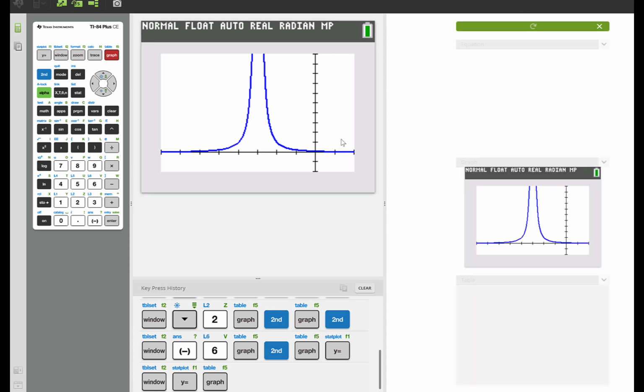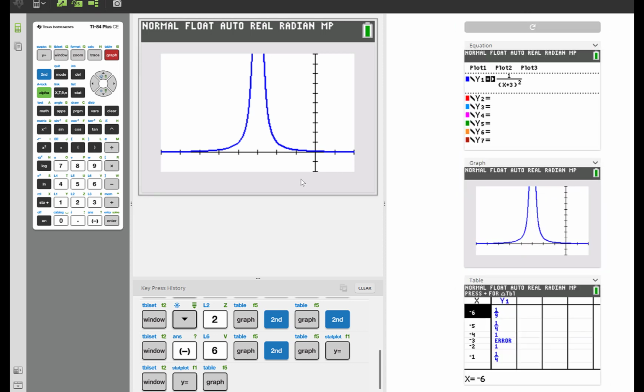There's our rational function. So do you see what's happening here? Look at what's happening as we're getting close to x equal to -3. There is no dashed line here, right? Because the dashed line's not part of the graph. It's like there's an imaginary line there. But the graph of the function is never touching anywhere here at x equal to -3.